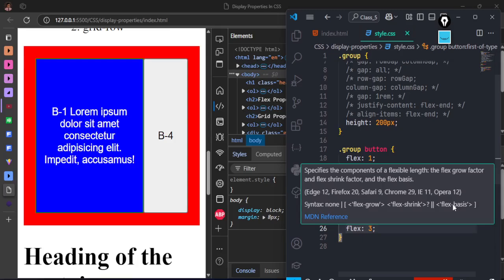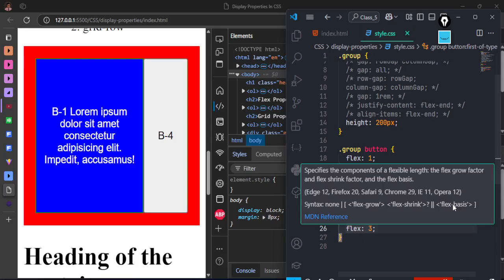But at some time, you don't want the element to shrink at all. And you're going to see later on, sometimes you give the element a specific width, but because the other item beside it wants to push it away, it will shrink. And since it's shrinking, it destroys the design that you want. So what you do is you use flex shrink 0. Once you set it to 0, whatever width you give to that element, that's what it will maintain. No other element beside it will push it.